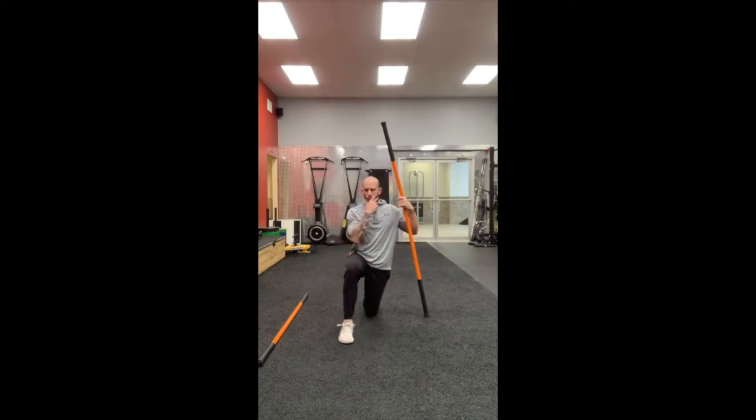So we always cue stick angles down toward us, right? This is the exception to that rule. We want the stick to be angled away so that the stick is on top of the head. Let's reach up. And I want to pack the shoulders. I want to pull down to the floor from here.